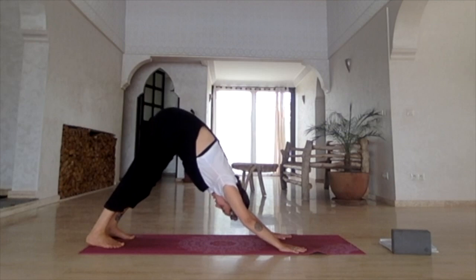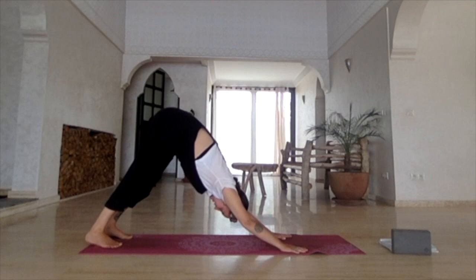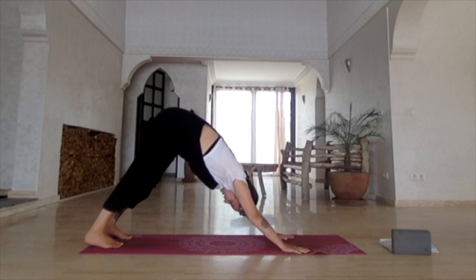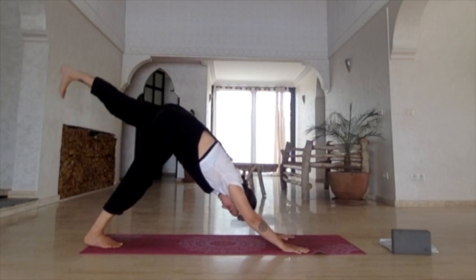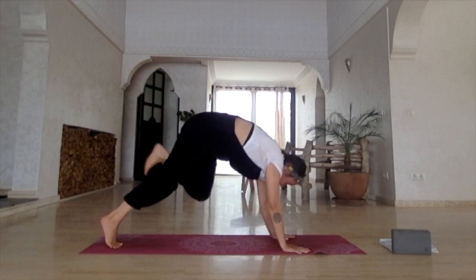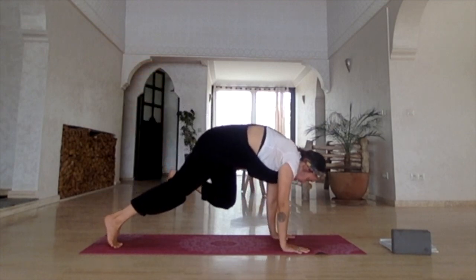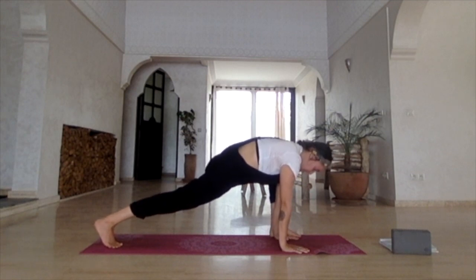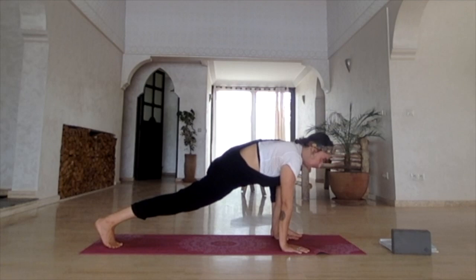Push the floor away. Inhale and exhale here. Lengthen the spine. Sending the hips to the sky. Inhale, reach the left leg up to the sky. And exhale, draw the knee to the outside of the left hand, planting the foot on the outside of the hand. Option here to stay like this.